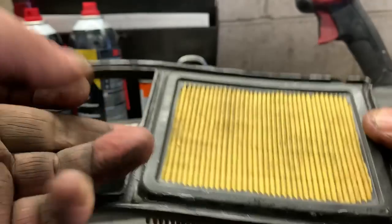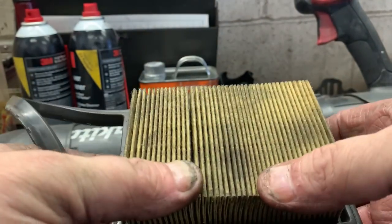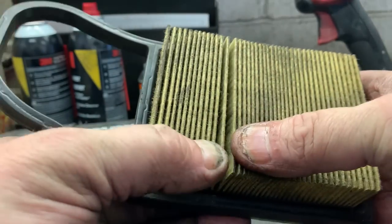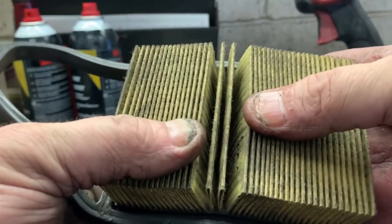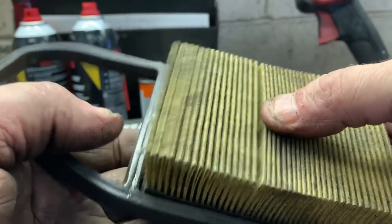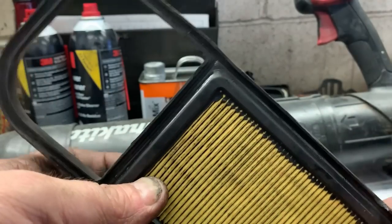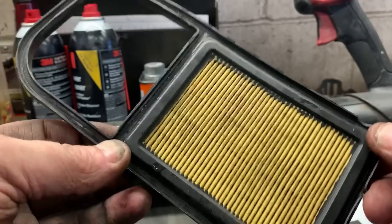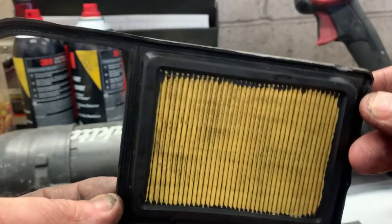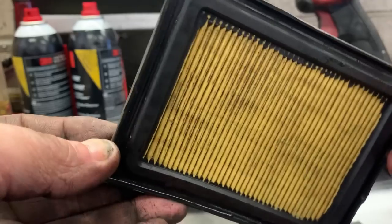Always give the customer the option of replacing the filter or cleaning it. It's the same either way. You have a clean filter now, and even though it still looks dirty, it will still work. But I would go ahead and replace this if this was my personal blower. We don't have a choice in this case. They're actually waiting for this blower right now as I am talking.